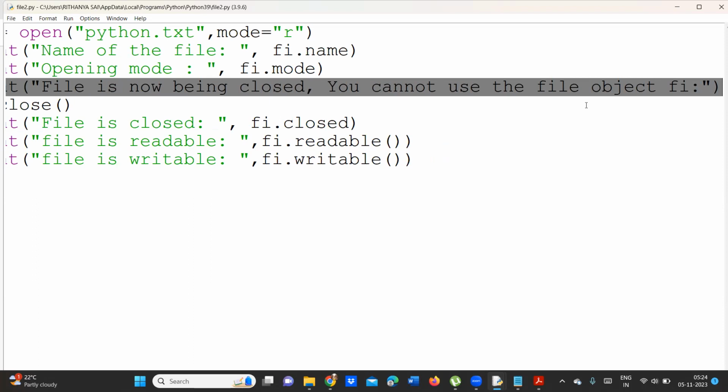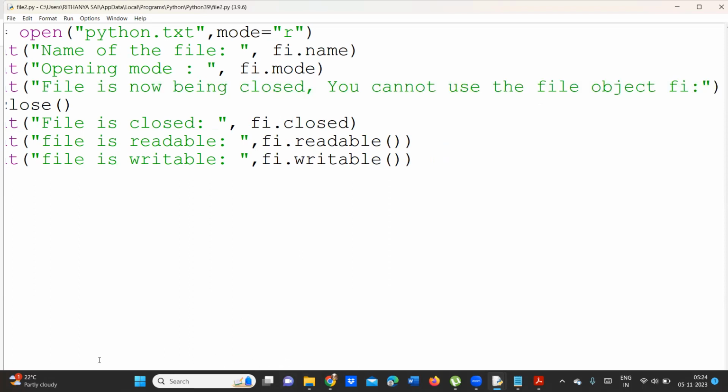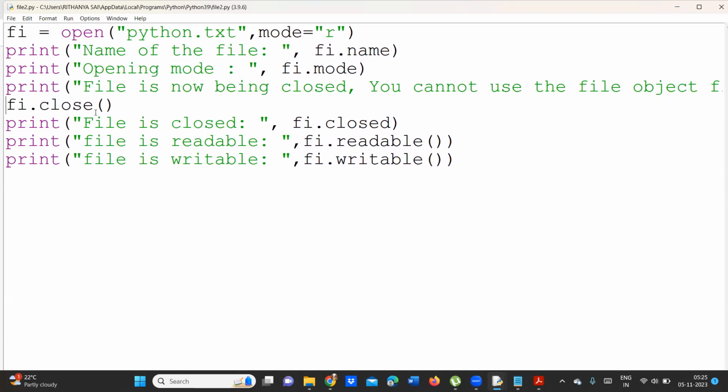At this point we are closing the file and we are not going to use the file object fi. Here we have done fi.close, so we have closed the file object. Then we print file is closed, fi.closed, which will print True. Then print file is readable and file is writable.